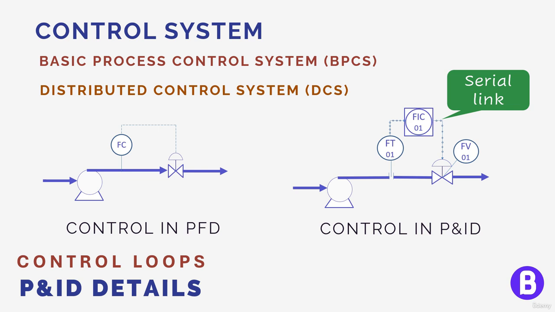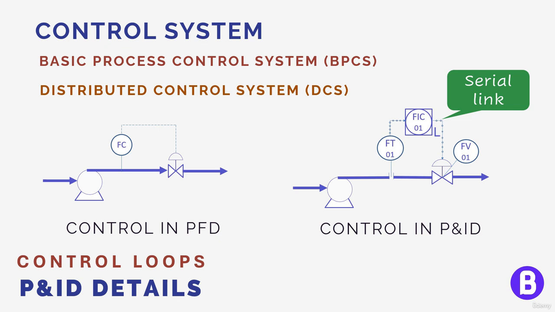The square around the controller indicates that the reading is shown to the operator in the control room. So as we can show the reading to the operator, we can also add an alarm, which is represented here by the letter L. So in a nutshell, the DCS is a very advanced and robust computer system.